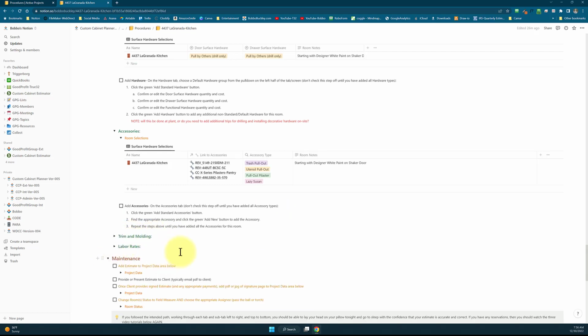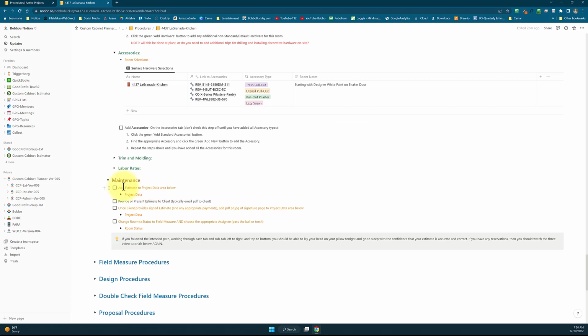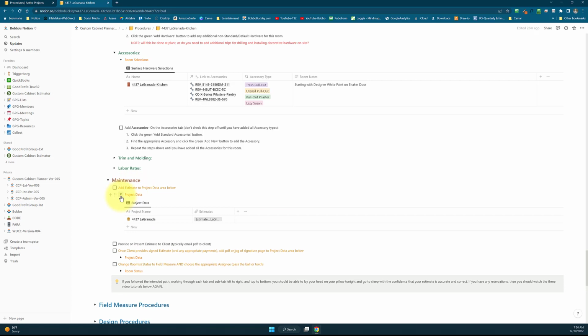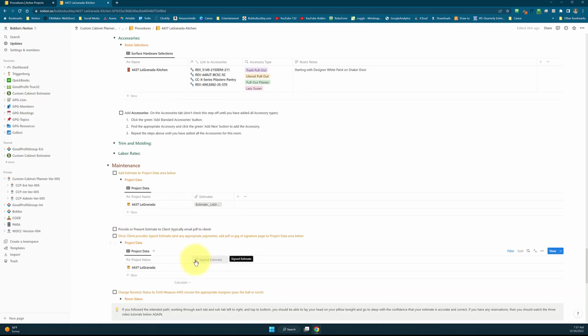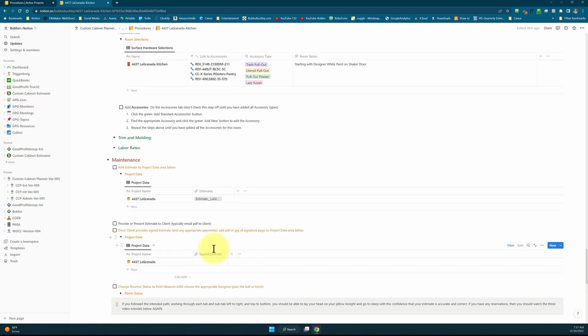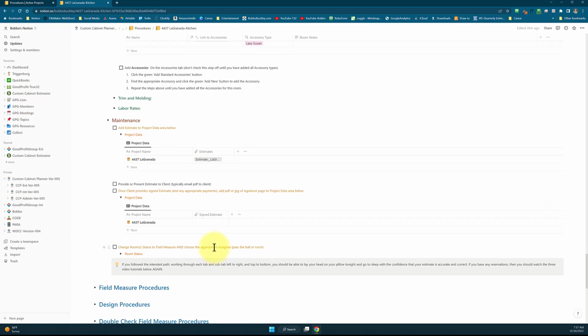Now if we jump down to the maintenance area, and we look at the first item in the maintenance area, add estimate to project data. So we're back in that project data portal, same portal, but of all the fields we saw earlier, the only field we see is just the place to put the estimate. This is our storage place for the estimate that we will send to the client. And we have some instructions about how to go about doing that. And then once we get the signed estimate back, this is a portal into the same database, but this time we're seeing the field specific to the signed estimate. So we're not just seeing everything every time. We're just seeing the context-sensitive information we need at the time we need it.